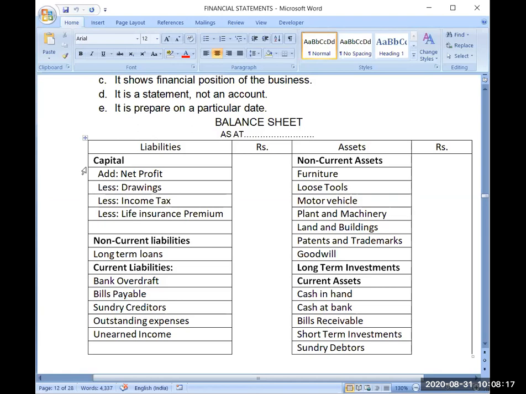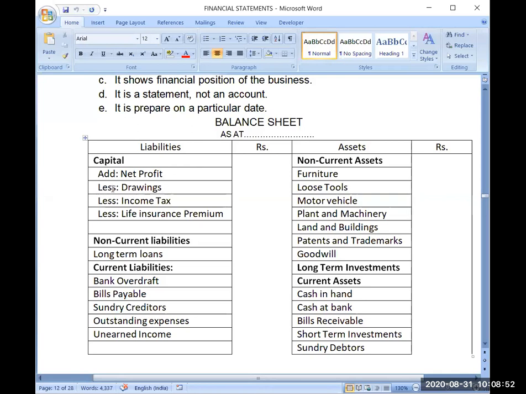So now this capital will be increased by the profit earned. In the sole proprietorship, you have learned that the whole profit belongs to the proprietor. So whatever profit the proprietor earns in the business will be added to his capital, because this profit belongs to the proprietor. Either he will withdraw this profit or he will remain invested that profit in the business. If he remains invested, that will be treated as his capital now. That's why it has been added to the capital.